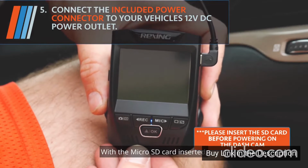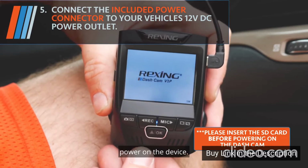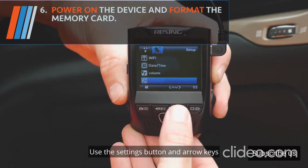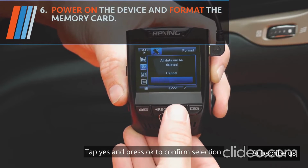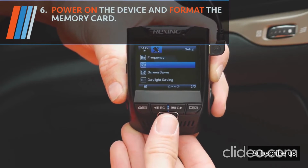With the micro SD card inserted, power on the device. Use the settings button and arrow keys to navigate the menu and select Format. Tap Yes and press OK to confirm selection.